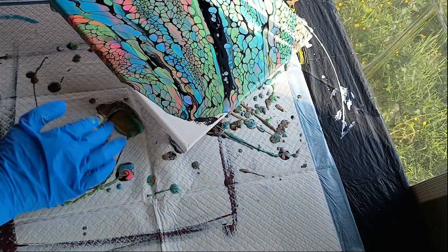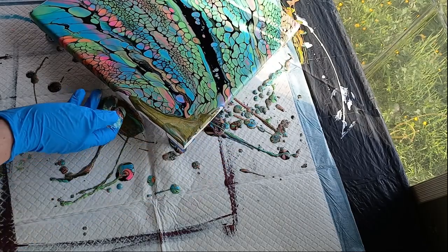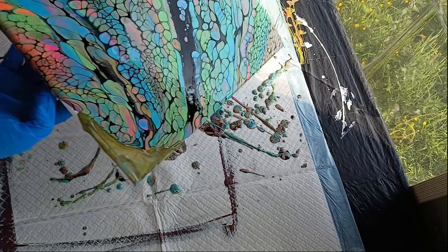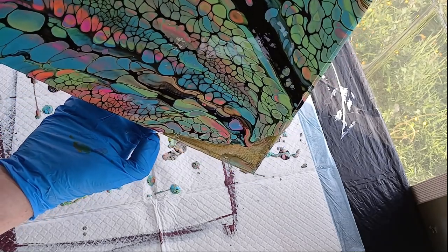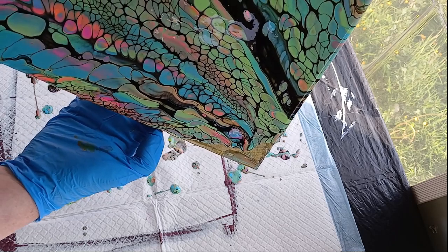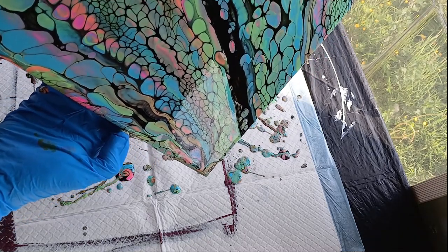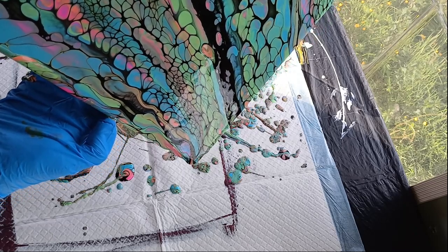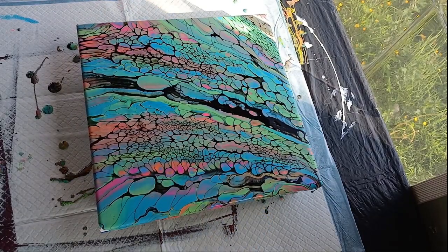Now, if you see you're running out of paint, you can just take some paint off the table and wet the corner that you're trying to get it over, and it just helps the paint to flow. It is going. Almost there. And it's over. Wow. Oh, that is so pretty. Oh, I love it. I absolutely love it.